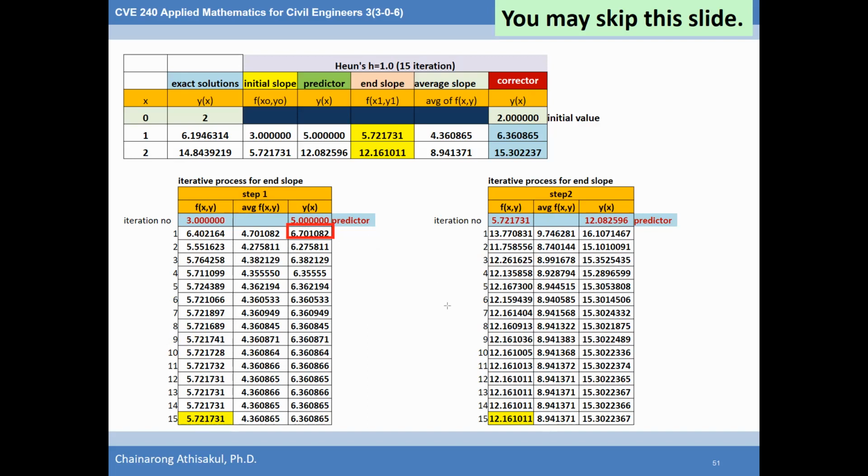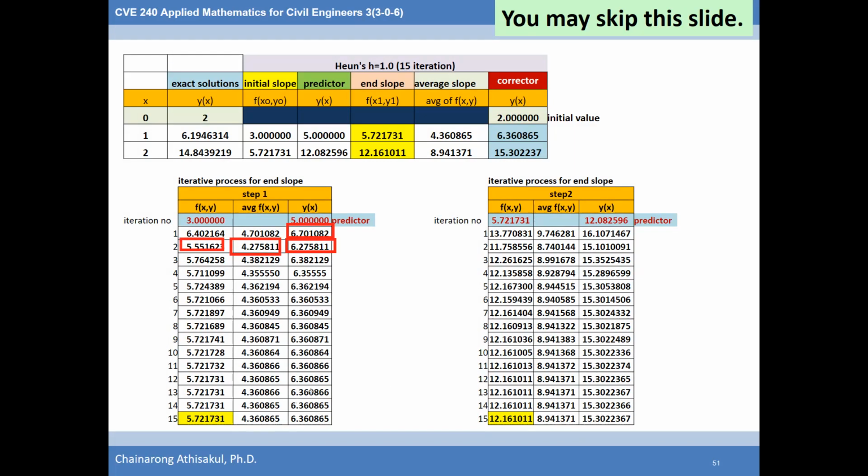But for the case of Heun's with iteration, what does it mean? It means that we know this is maybe not the correct one, so we determine the slope again. We determine the end slope again, and after that, we determine the average slope again and correct it again. We do it again and again.